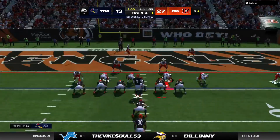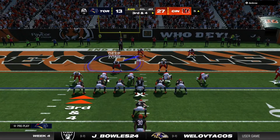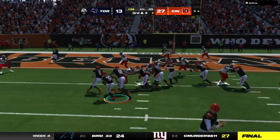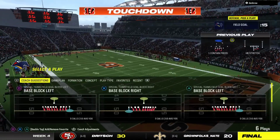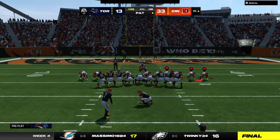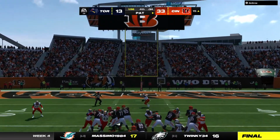Here we go. This is a big 3rd down, and you'd have to think we'd see a timeout right away if they can't stop him here. They keep it on the ground. Again, it's Brown. And he will take it on in for a Bengals touchdown. Chase Brown, a 5-yard touchdown run. And the Bengals are going to be moving to 4-0 as they extend their lead.